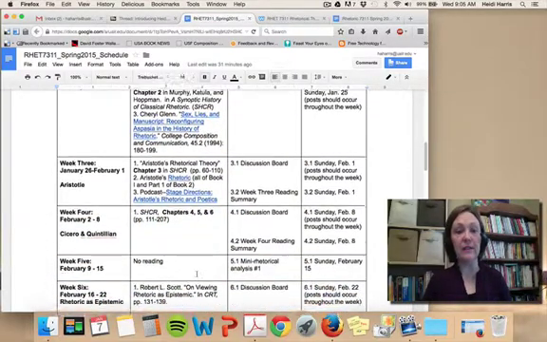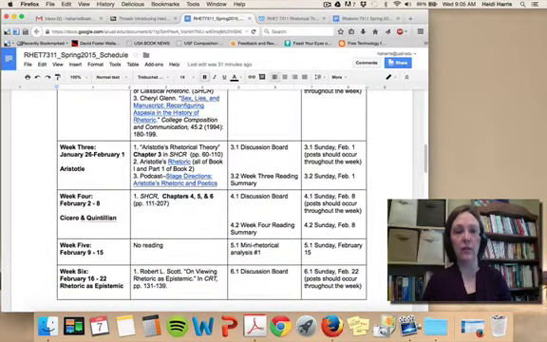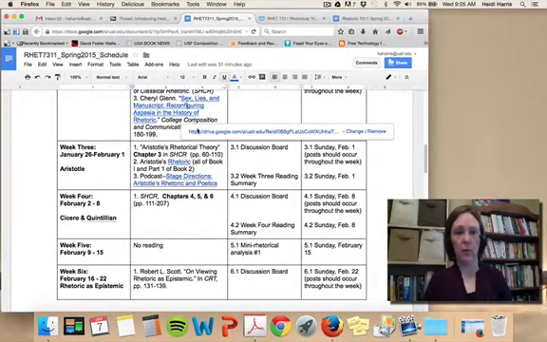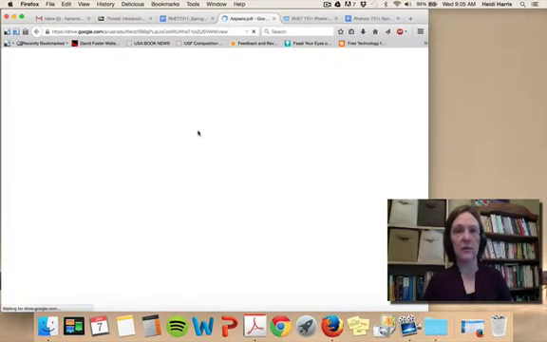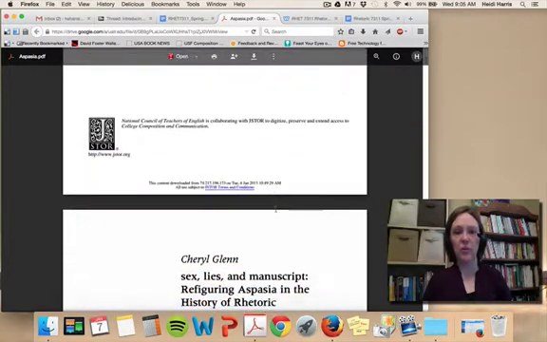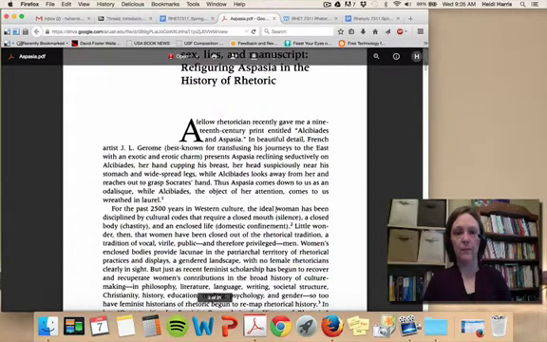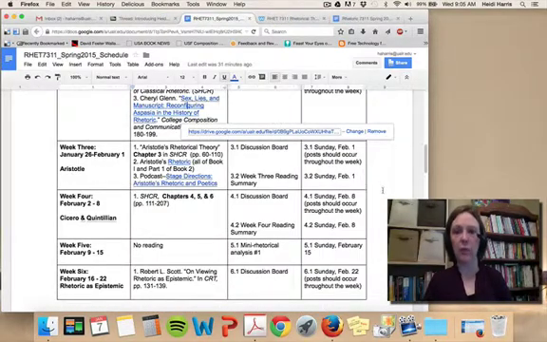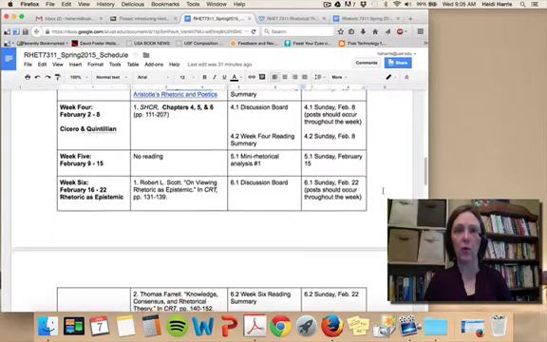So this is the schedule. If you print it off, obviously you're not going to have access to those links, but you should always be able to come back in here, click on those links, and get directly to the content that we're going to be reading. And I'll do an example of that. This is our reading on aphasia. That should come up, and you should be able to print that. They should be pretty clear PDFs. If you ever have trouble with a PDF or a link, please let me know, and I'll go in and fix that for you.